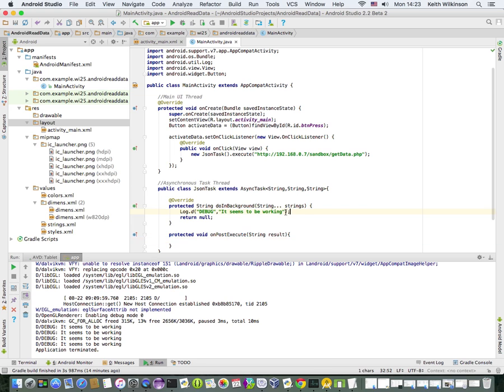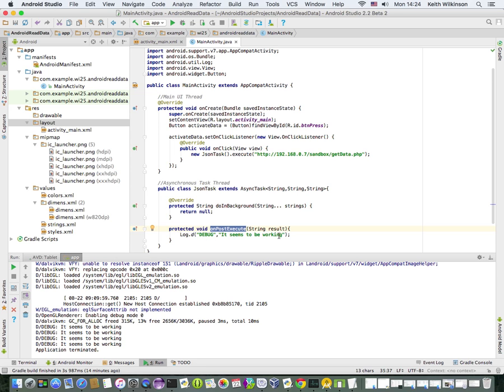So what I'm going to do is I'm going to take my log and I'm going to paste it in there. Okay, so now we're returning nothing at all. We're not passing in anything, that's going to be nothing. But what's going to happen is we're going to know this is finished doing it in the background, because it's going to call this method, and we'll know that's true because it should print out.